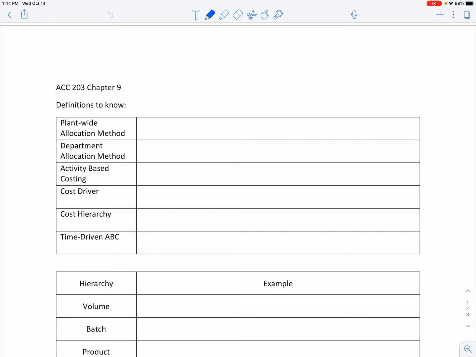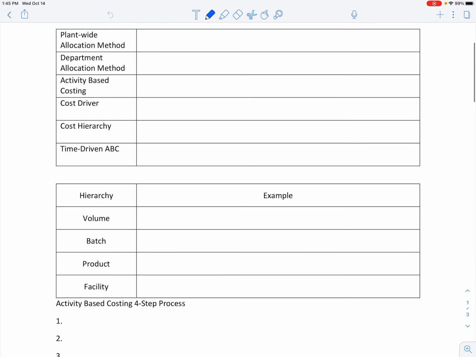First, we would want to review what your plant-wide overhead is. We already looked at and tried out departmental overhead, but what we really want to get into in this chapter is activity-based costing. What this does is it breaks down your activity by cost driver and then allocates overhead based on those cost drivers. There are some problems with this method as it's very time consuming, so you have to make sure that those costs outweigh the benefits. But if there's an issue with your product cost, this would be the first step to see if it's accurate.